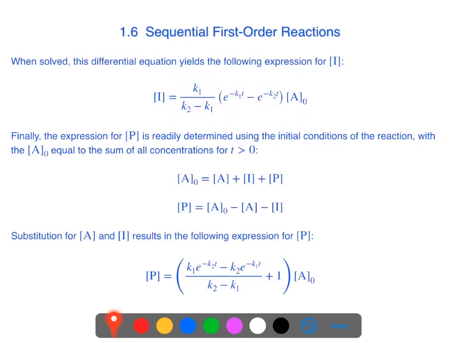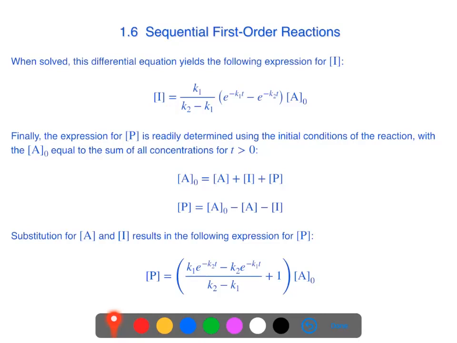And this is something that we're always after, is to express reactants, intermediates, and products in terms of initial concentrations of our reactant. So primarily we're always looking for, or hopeful that we can derive, an expression for the product concentration in a particular reaction scheme that is equated to a variety of terms, but more importantly, a variety of terms that include that initial concentration of reactants. And so that's shown here.